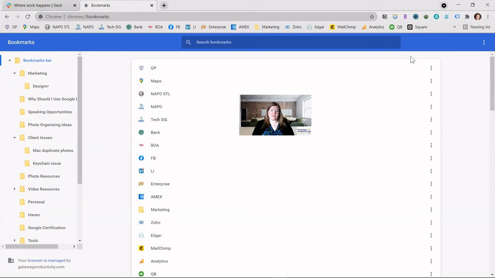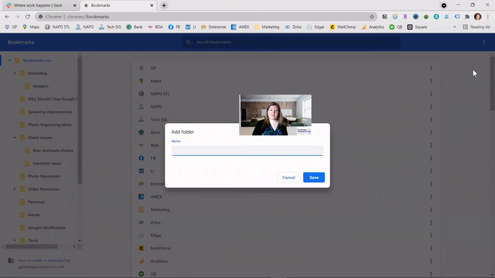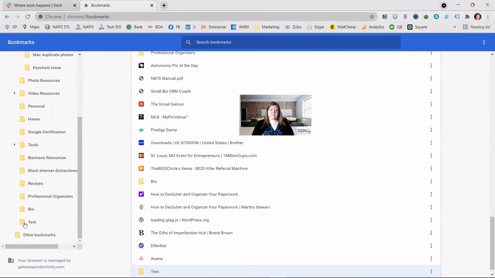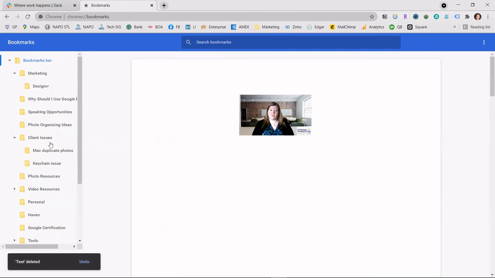This is also a great screen for adding new folders. The easiest way to do that is go to the upper three dots here, not the ones at the top, but the ones on this blue bar. And here you can change how your bookmarks are sorted. If you have them in a certain way, like I do, I would not recommend that, but that's where you can put them in alphabetical order. You can add a new bookmark straight from here, but this is the powerful one, adding a new folder. You can do that, give it a name, save it, and what's going to happen, let's just do this so you can see it. Once I save it, it's going to throw it at the very bottom here. So if I want to move that around, this is where I would click and drag it to wherever I'd like it to live. And if I make one by mistake, I can right click and delete the folder.